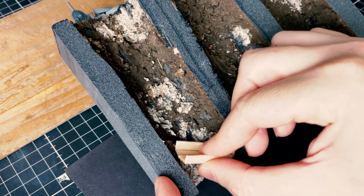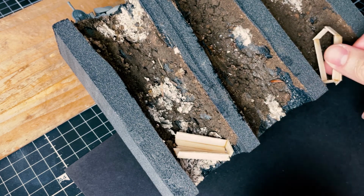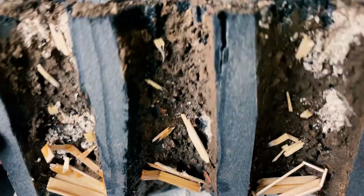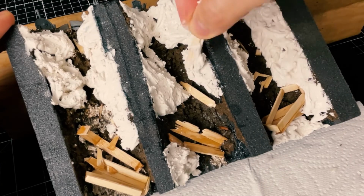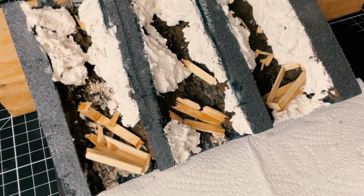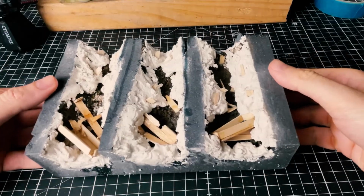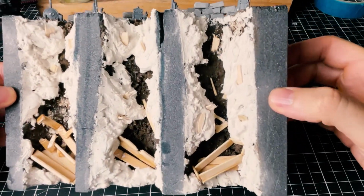Now let's stick some of these coffins in place. Again, a bit of a dry fit, and then my favourite, super glue, get them stuck in place, and there is the coffins broken apart at the bottom of each grave. It's at this point I realised that I needed a bit more infill of dirt, so got out the old polyfiller and started slavering it in, and yeah, there we go. That's pretty much ready for painting now.